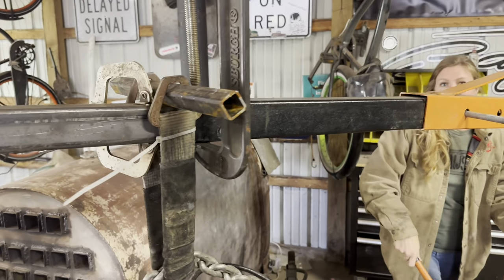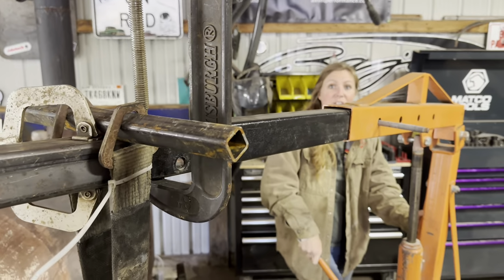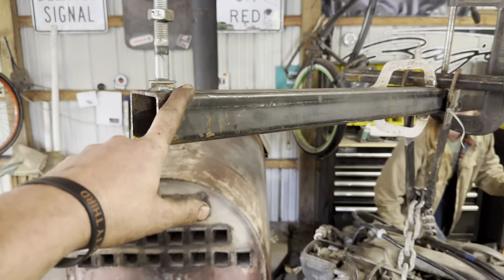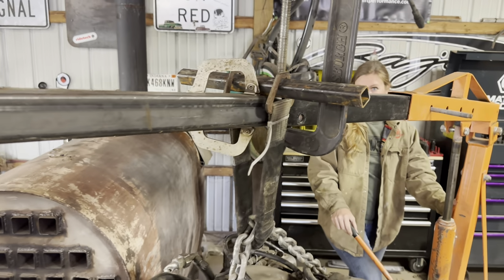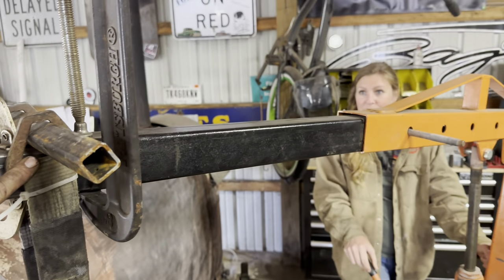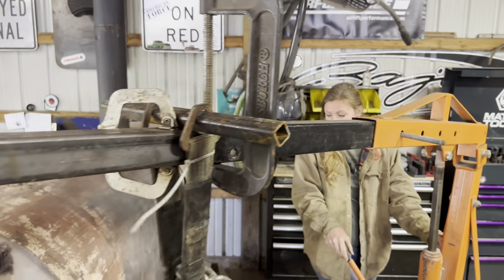So we got a... Looks like we need to grease this one too. Yeah, we got a lot of stuff we need to grease. Well, I added this extender on here for something, and then it just been handy. So I just rigged this up to work. I'm ready when you are. You ready? Finally?